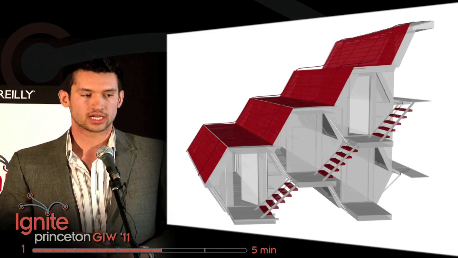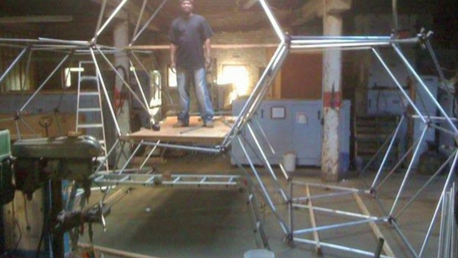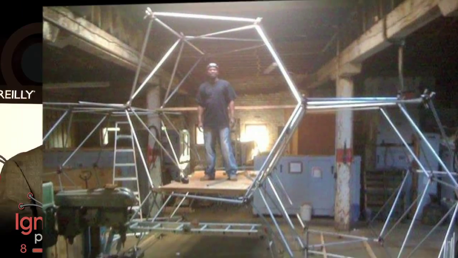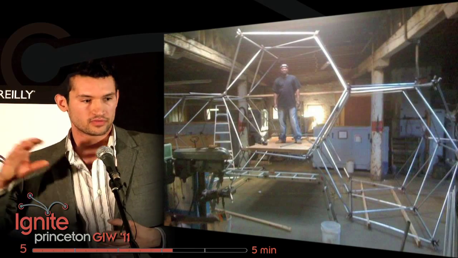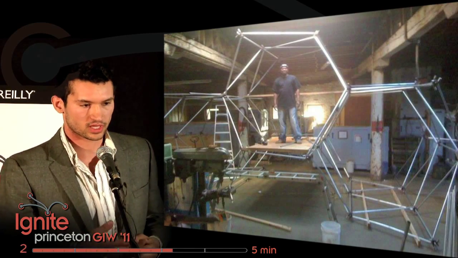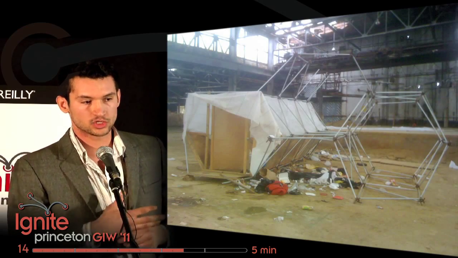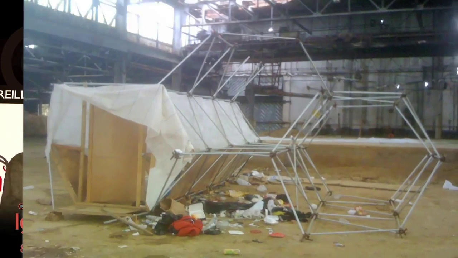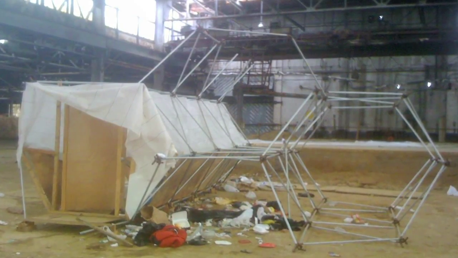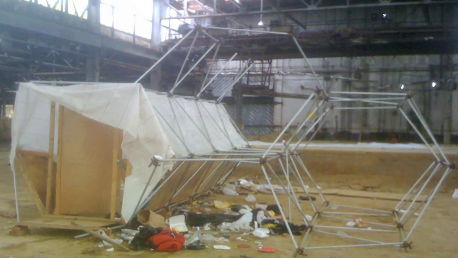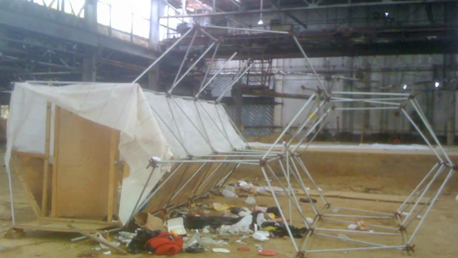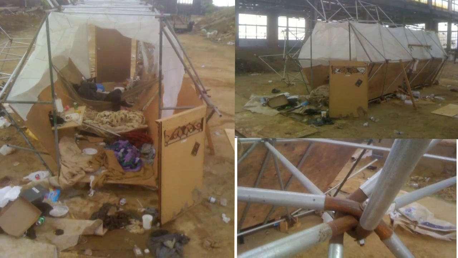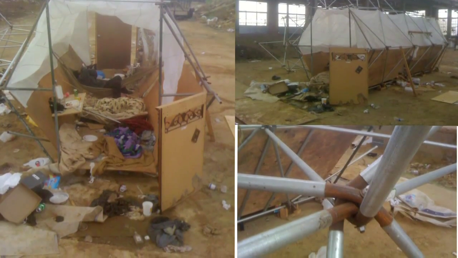Staircases would go on the outside. What we've done is created a basic prototype in our shop showing that the concept can work with this kind of tubular endoskeleton — done with conduit and some bent steel pipe. That was broken down and transported to another location in Trenton, an abandoned warehouse, where we set it up. It's a crude prototype but it serves a purpose — real-world testing. We can see someone actually moved into the unit. If you look on the lower right, that's how the connection works — complex geometry, but we've figured out the math.